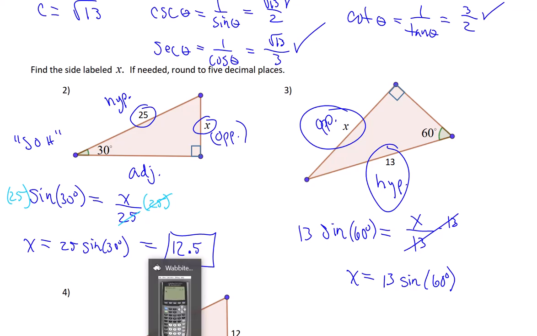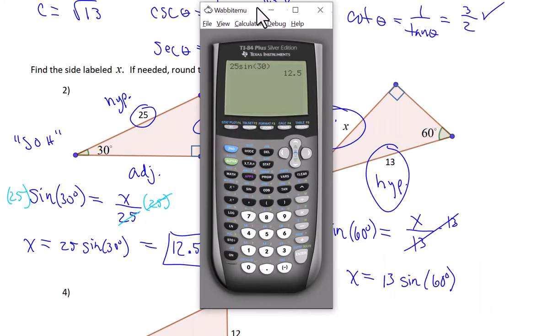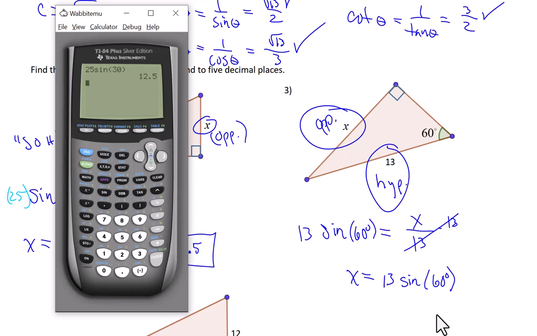So let's bust out the calculator and try this one, since again we have degrees, but we're in degree mode, so it should work out okay. But let's see what happens. If I plug this in as given, 13 sine, this time I'm putting in 60 degrees, close parentheses. If I hit enter, this time we're getting a nastier looking decimal. It's 11.258333025. It's a long decimal, which means this probably involves one of the radical or root values in one of the special triangles above.